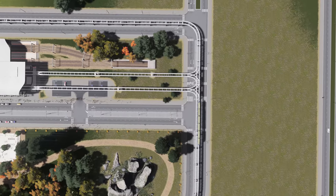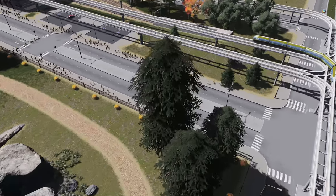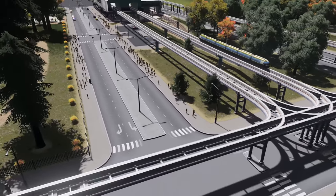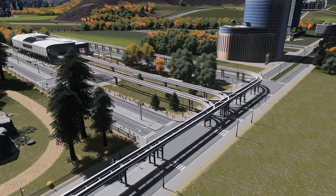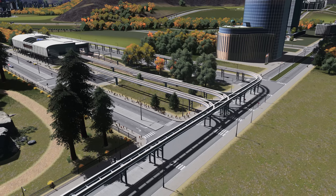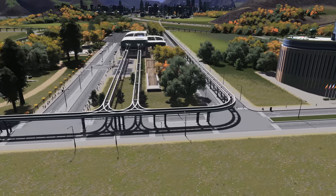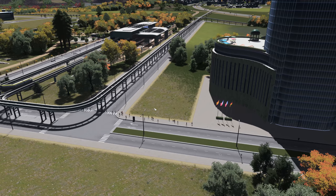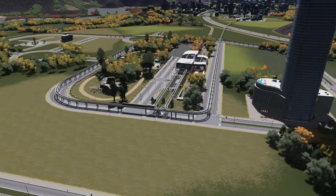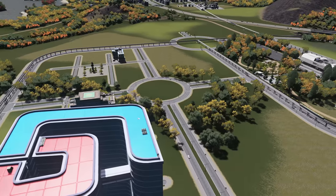Could we get... Oh, wow, look at all these people coming in. Oh, my goodness me. Where are they all going? Already people are coming in and we've only just started plopping down some of these buildings. That is absolutely fantastic. Let's speed it up and watch where they're all going. So most of these are coming round this way. Are they coming to visit some of the stuff we put down? They are. Look, it's brilliant. And these ones down here are coming around there, probably heading off to some of these.